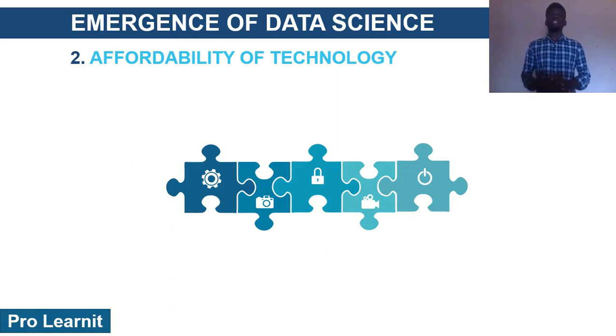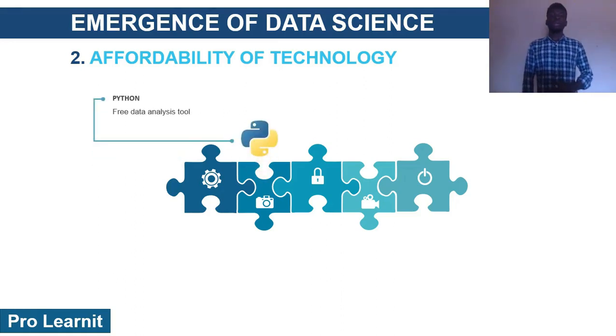And so some other technologies are already sprouting up. We talk about R, we talk about Python, or Jupyter Notebook, with which we write Python code. And we talk about Excel, Power BI, Tableau and the likes. All of these technologies help to facilitate data analysis and help to visualize big data today. So on affordability of technology, we're talking about Python. Python is used for data analysis, and today we can download Python, download the Jupyter Notebook, and start analyzing data.